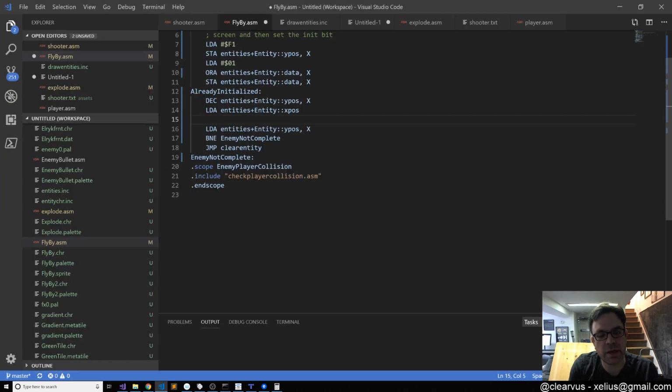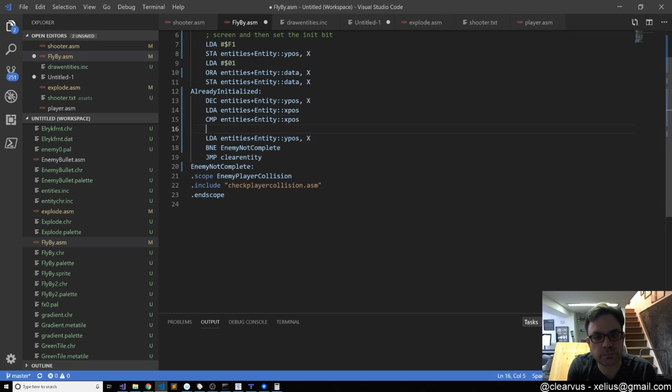We want to say, okay, so that's our X position in A, and then we want to compare with entities X position X. So basically we're saying, let's set the carry and subtract the enemy position from the player position.